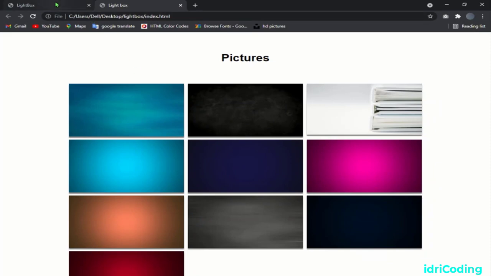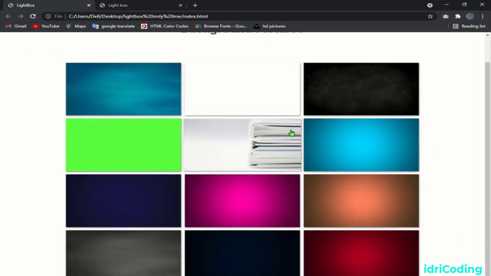What I'm going to add now is a div. In the first example that I showed you at the start of this video, when I click on a picture, it displays the picture in its big width, and in the background there is this lightbox, a little bit darker. So that's what I'm going to create: this background, and make it darker.